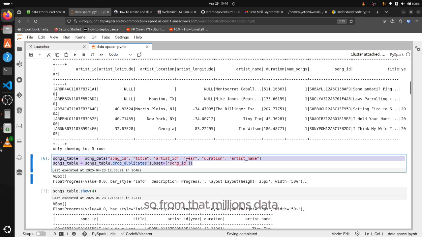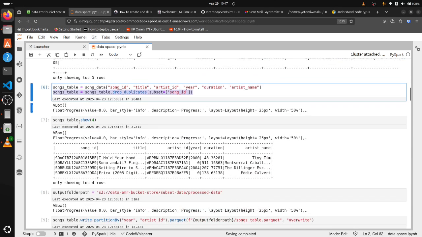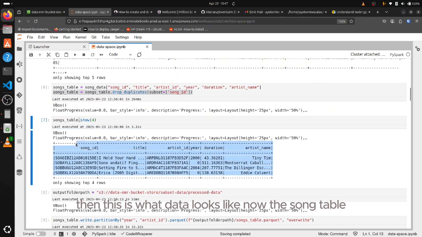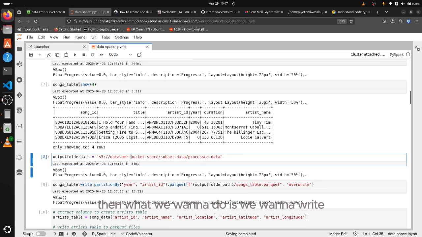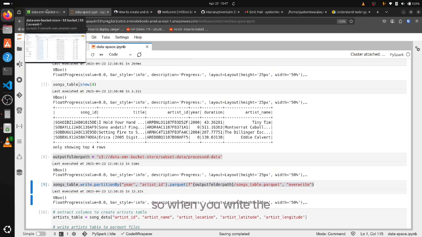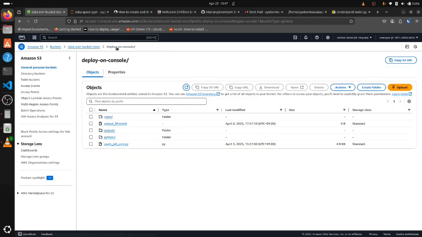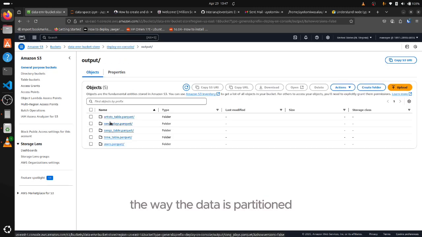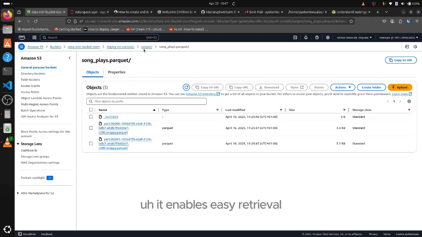So from that millions of records, you see that we are selecting the different fields we need, dropping duplicates. Then this is what the data looks like now, the song table. Then what we want to do is write, partitioned by year and artist. The way the data is partitioned enables easy retrieval.